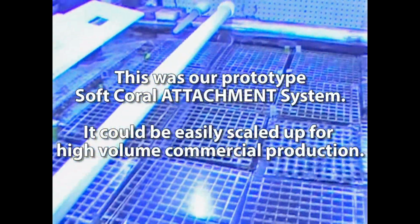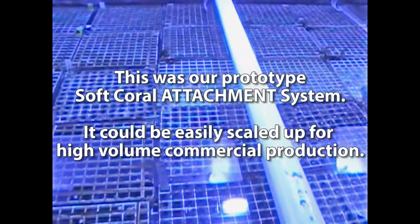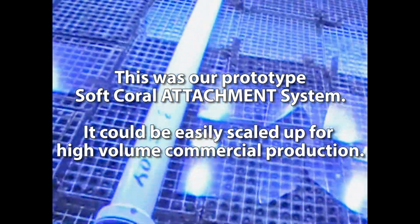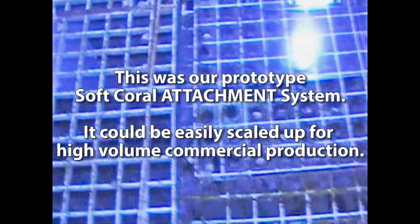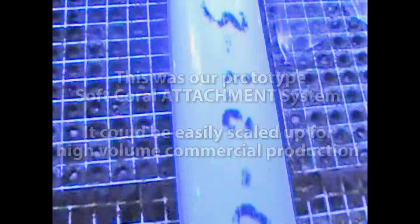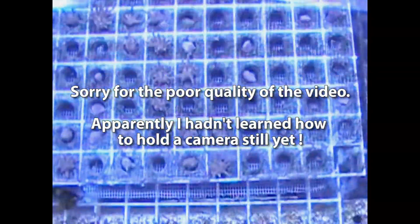Where the attachment occurs, okay? Basically this entire system, tank, which is system 4, tank 1, is where they occur. Now you see, these are netted. I don't know if you can see, these are netted. These are unnetted next to it. All right, actually we just took the nets off on some of these, like yesterday, and you can see the success rate varies from pretty much close to 100%, high 90% to lower ones.